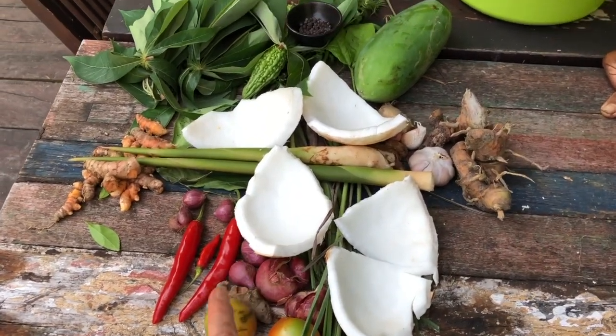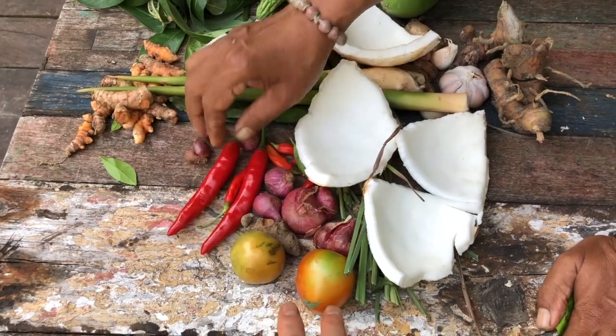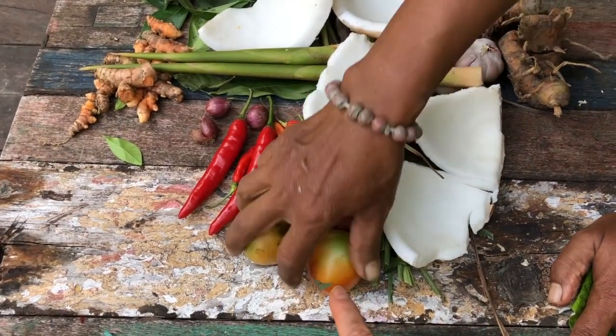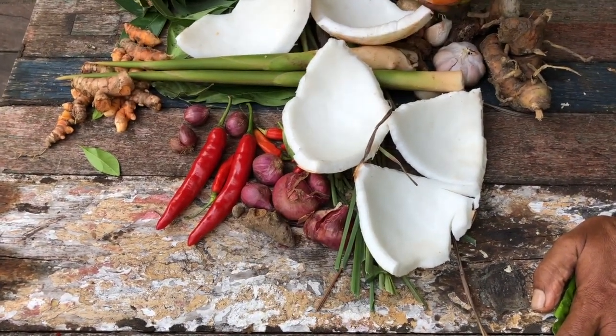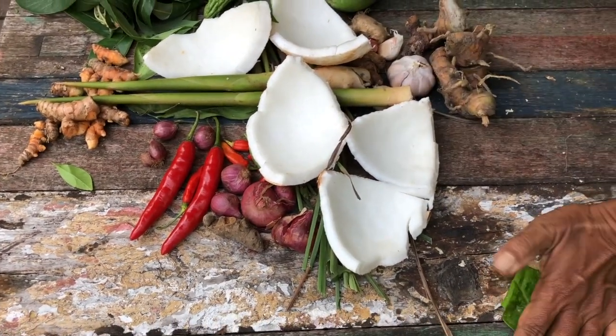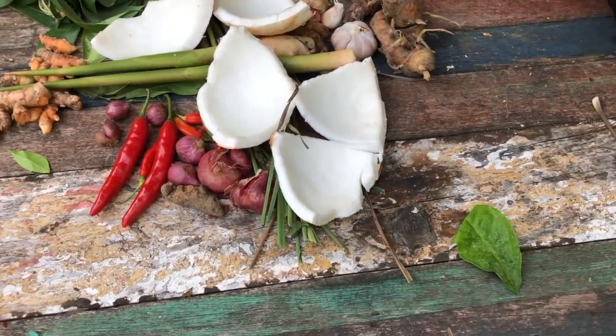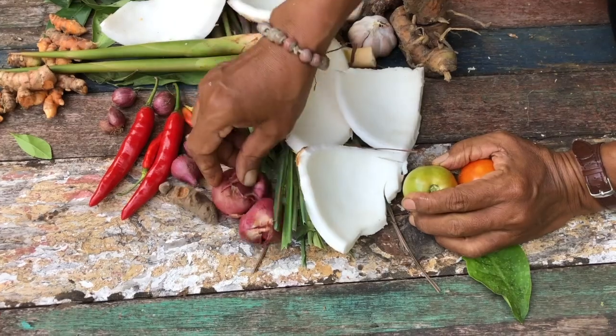So we have peppers, for example, and onions, and chili as the basic. Because a long time ago we didn't have tomato. The tomato is a relatively new addition, because it came during the colonial time. Yes, the Portuguese brought that. But basically, we have this in the south part.